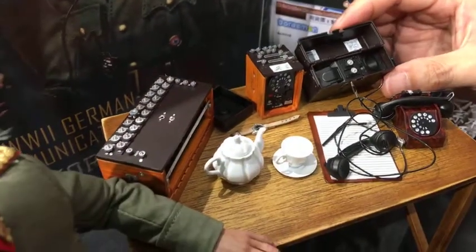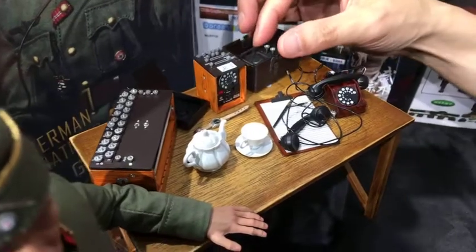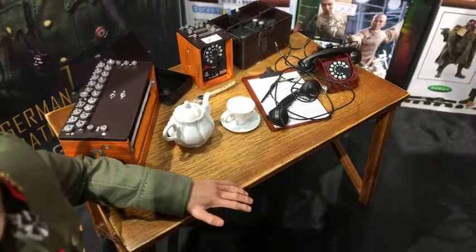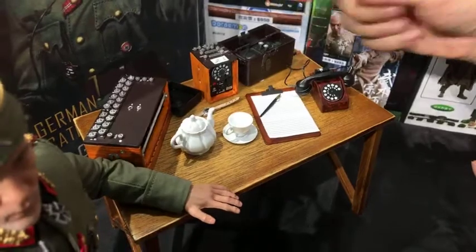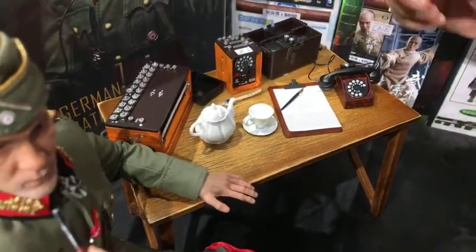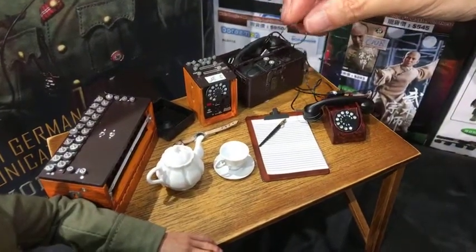People may ask, is this metal? No, this is a plastic case. Okay, I think a plastic case will make it more accurate and not fragile. If this is a metal case, it is fragile and also very costly and might not be so accurate in detail. So I think this is also a wise choice of DID to use plastic.